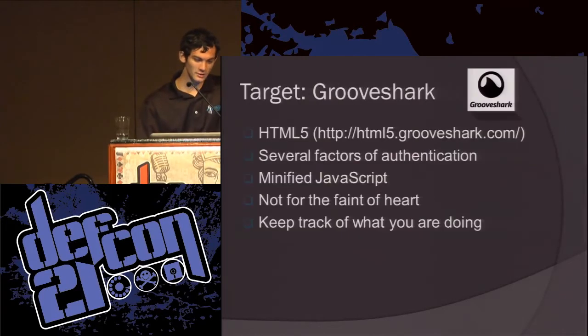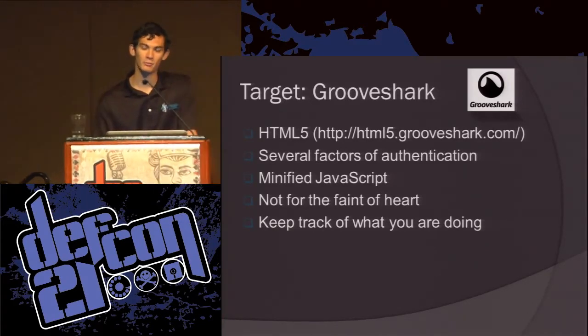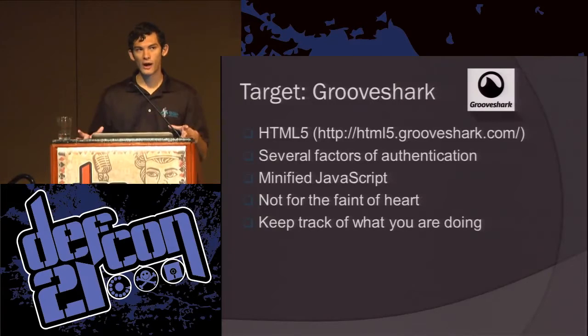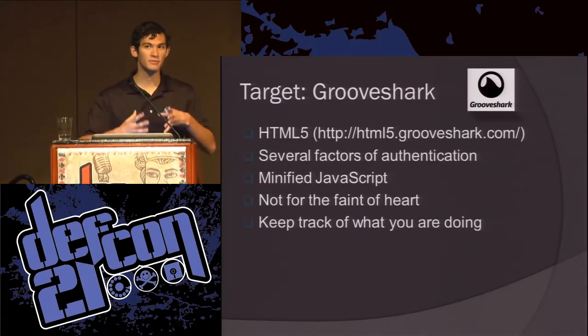So our next target is Grooveshark. And this is quite a step up. I chose these guys because they have HTML5, and I was kind of wondering how that would play out in terms of difficulty. And they use several factors of authentication, and the JavaScript is minified, so it's hard to read, which makes it not for the faint of heart. So you want to make sure that you keep track of what you're doing the whole time. Know what parameters you have, what you're looking for, what your next target is, and every time you do something new, update your progress so you don't get lost because it can get confusing.